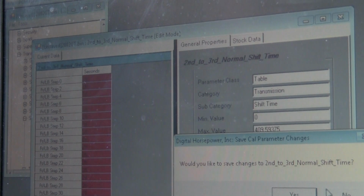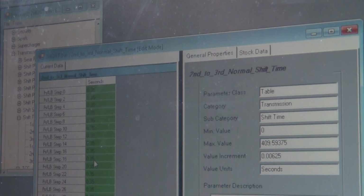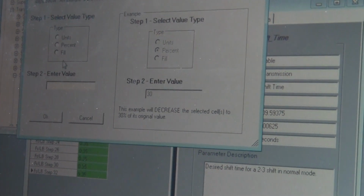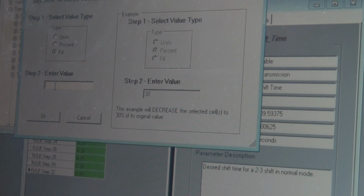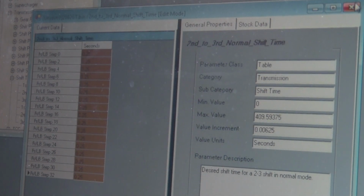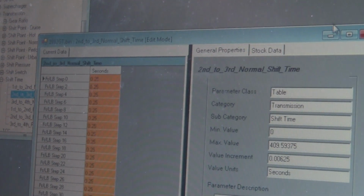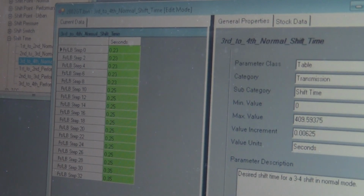That's 25 seconds for that one? Yes, that's not much. 0.25? I'm changing that. How about it? So fill. So first to second is 0.25 seconds. Third to fourth, you can leave it stock.